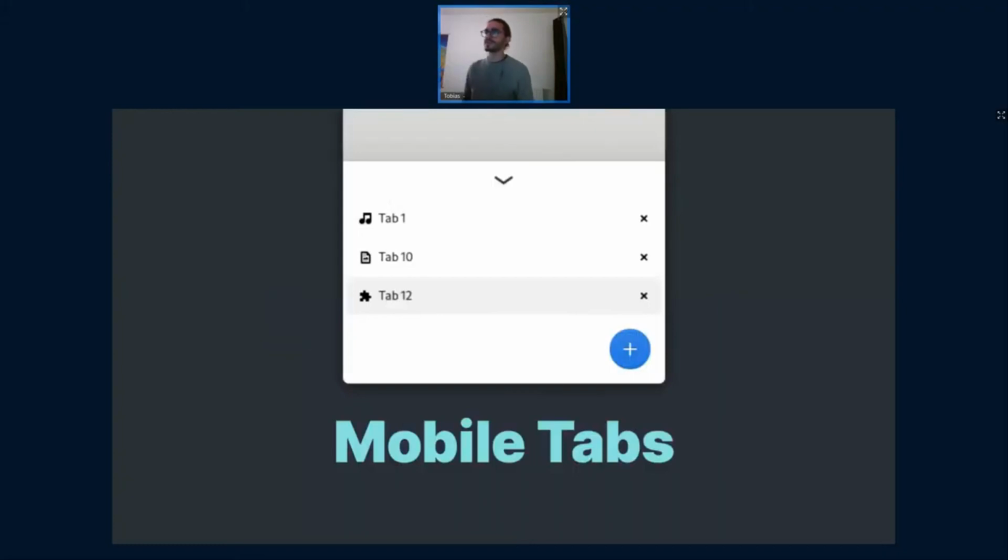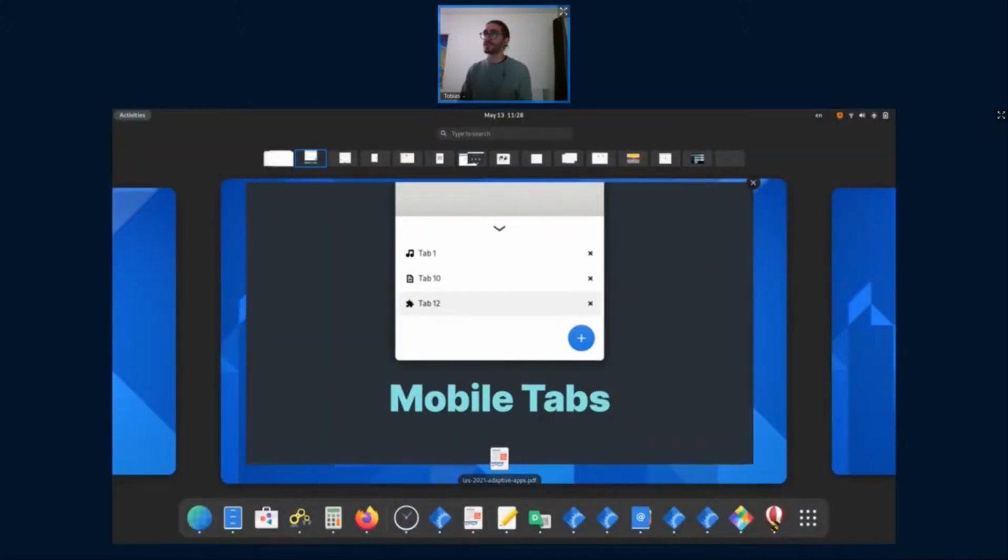One thing that we've talked about recently was having a built-in version of the adaptive side of a tabs widget. So we have them in tabs, but they are basically desktop only. And ideally, we would like as part of that to have a mobile component as well, where you have your text editor or whatever that has tabs on a desktop. But then if you want it to run on a mobile form factor, it would be cool if the tabs just work there as well, and you don't have to do something custom. Epiphany has a custom tabs implementation that does essentially this. But it would be cooler if app developers didn't have to do a whole bunch of work to get that.